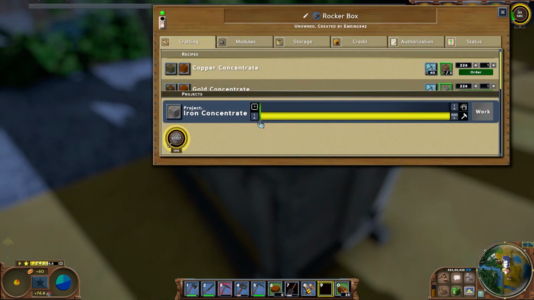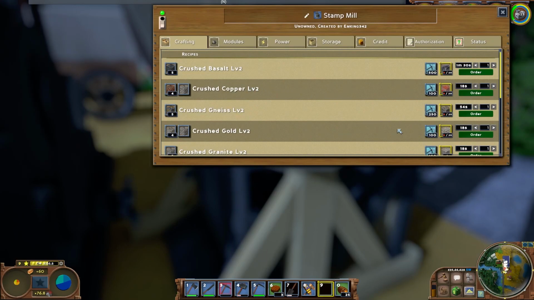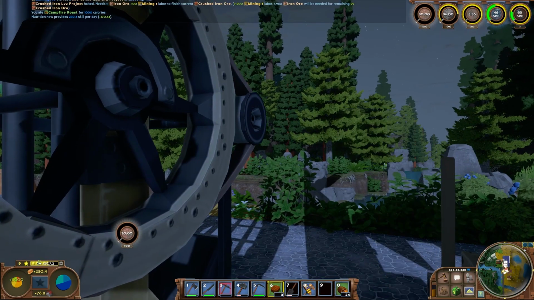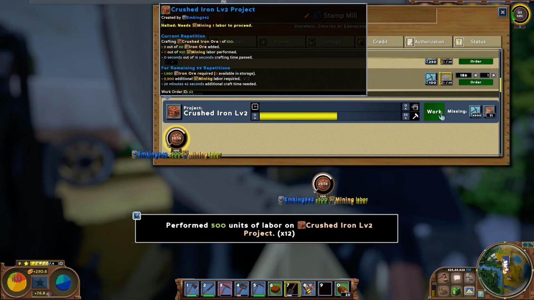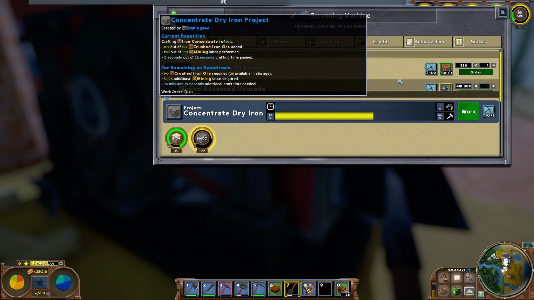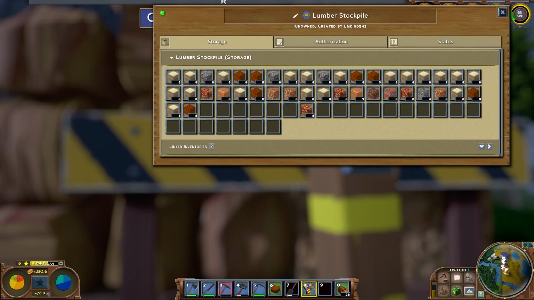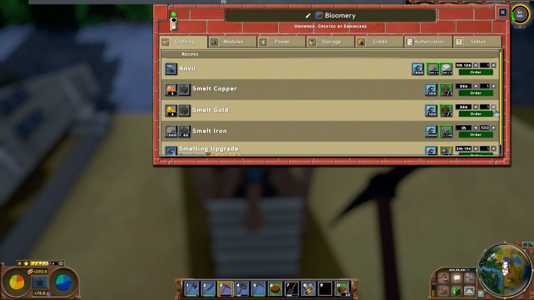Oh, why am I concentrating iron this way? That's not the way I want to be concentrating it. I want to concentrate it there. I want to crush it here. Crushed iron. Order that up. This is only for, from now on, gold and copper, because it produces nastier waste than this dry concentrating. This, to be fair, can only be used for sand and that dry concentrating. It can't be used for anything else. We're going to need some more iron ore. And let's put 100 on to smelt.